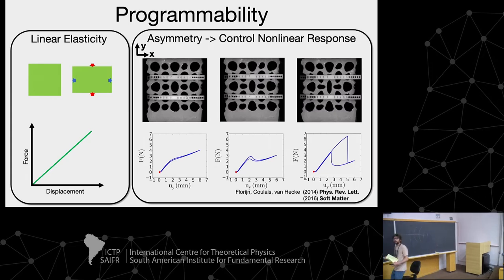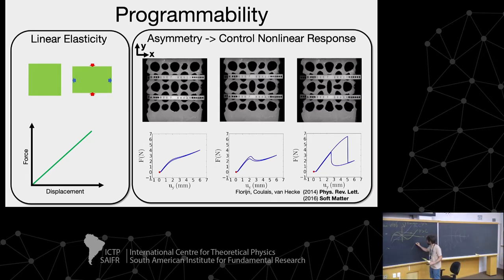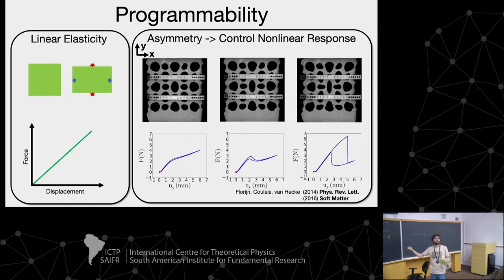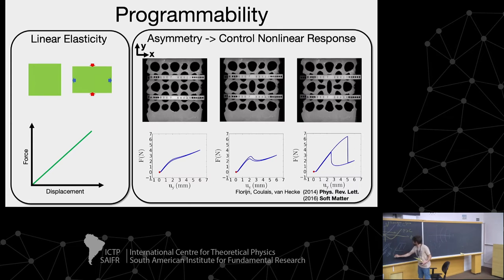Actually, one example I know of, we've started to work on, is this kirigami strip, where you have this kirigami unit cell. And this one can buckle like this or like this. So this is my kirigami unit cell. And I think this is an example where the modes are almost degenerate, or maybe even absolutely degenerate. If you make a kirigami sheet based on this, you make cuts.